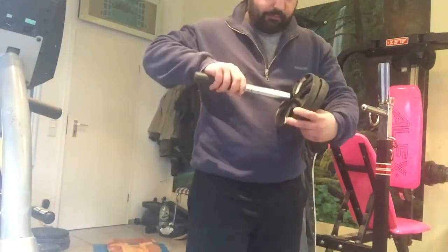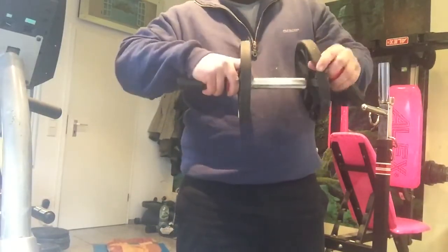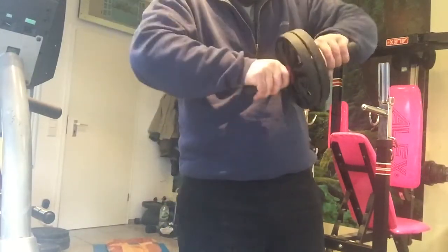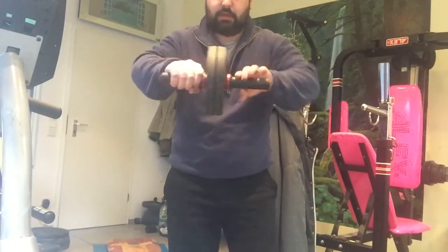So this is the harder version, and I'm obviously going for the harder version since I'm also used to it. But I can definitely tell you that you don't need that many minutes to work on your abs while using this ab wheel, simply because it's very taxing on your body. Now, it's been a while since I've done it.